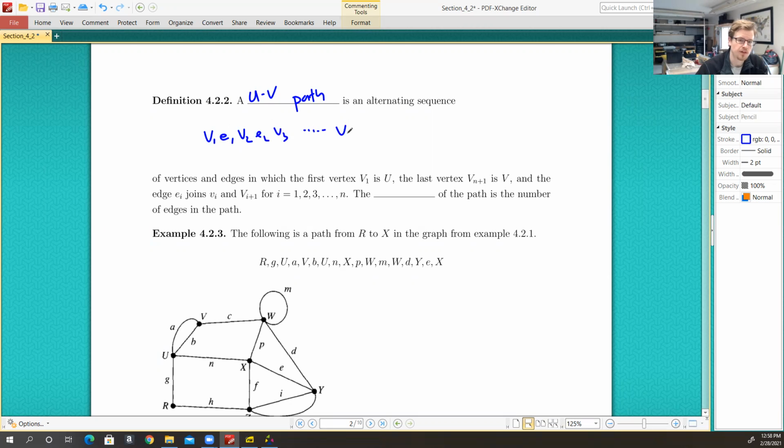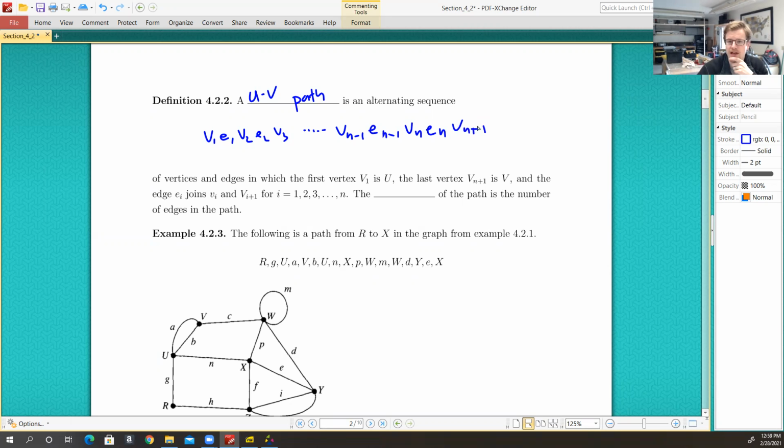That brings you to vertex n-1, to edge n-1, then to vertex n, and then edge n, and then finally vertex n+1.